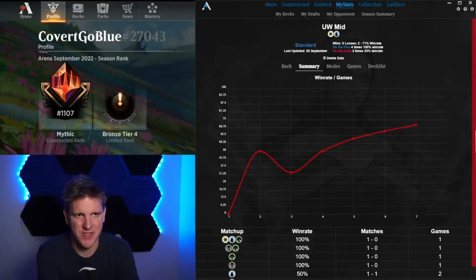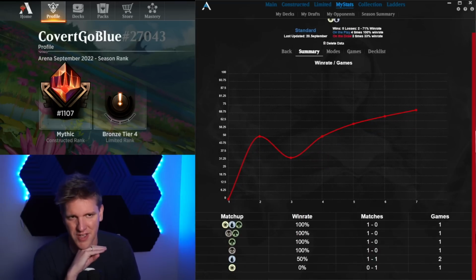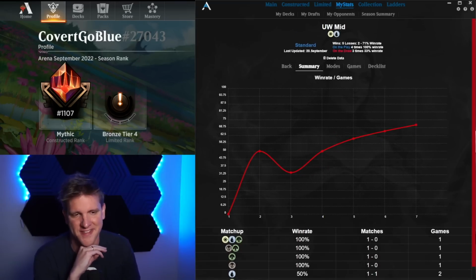And we are back for the post-game wraps. In my games playing this version of blue-white mid-range, we had 5 wins and 2 losses for a 71% win rate in Mythic, which is pretty good. Our battles with mono black so far, only one of them, and it is a 1-0 our way. Our battles against mono blue are split 1-1, and our battle against mono white right now is an 0-1, which I would kind of expect, especially on the draw against that deck.